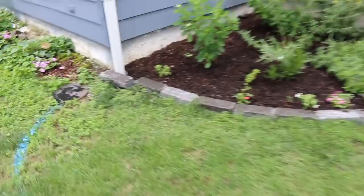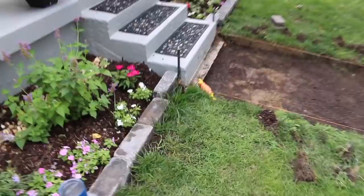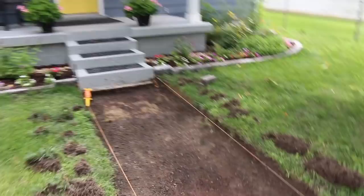And then I'll take the concrete saw. See, I've got these end ones marked here. Cut that. Cut the one on the other side. And then I'll stick these two in by the steps. I just turned it sideways because I had my stake there to make sure I had the proper gap. And then just kept on rolling. I wanted to start here so there's a full one here and not a cut one up by the steps. So it'll look real clean by the steps, but I think all in all, this is going to turn out really nice.